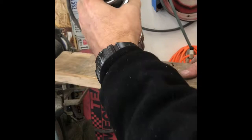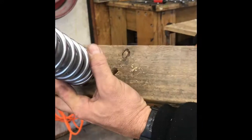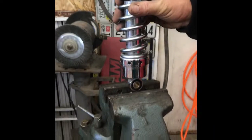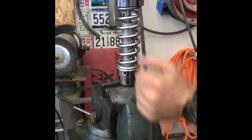If you don't have a vise, you could just use a 2x4 with some holes drilled in it. Put two holes — you have to measure it out so the shock will fit in there — and you can use bolts. You'll see how it'll work as we do it on the vise, but you don't need a vise to do this.